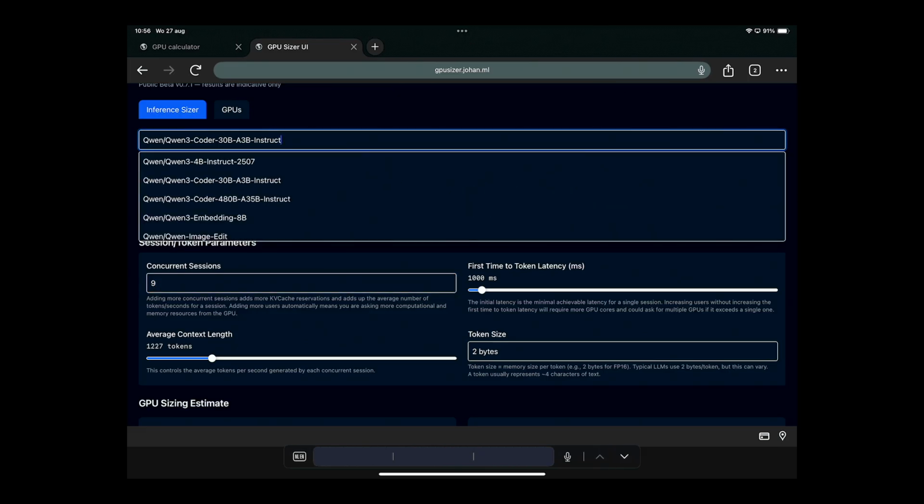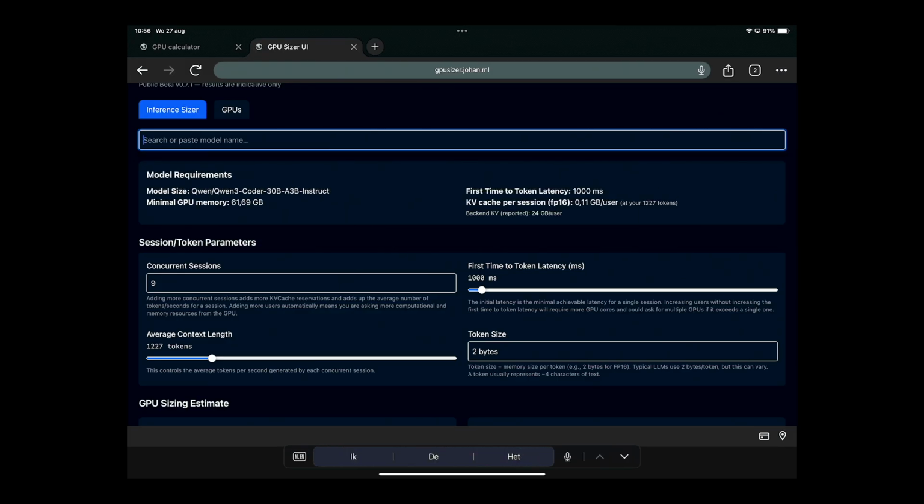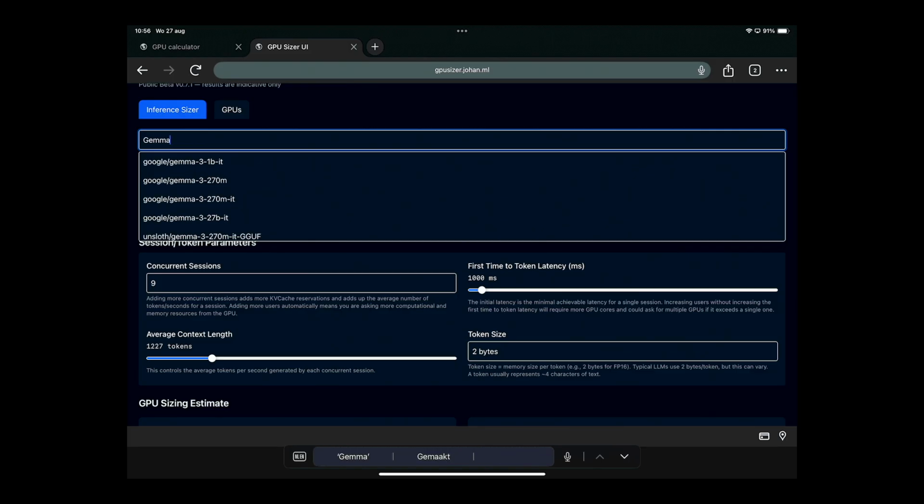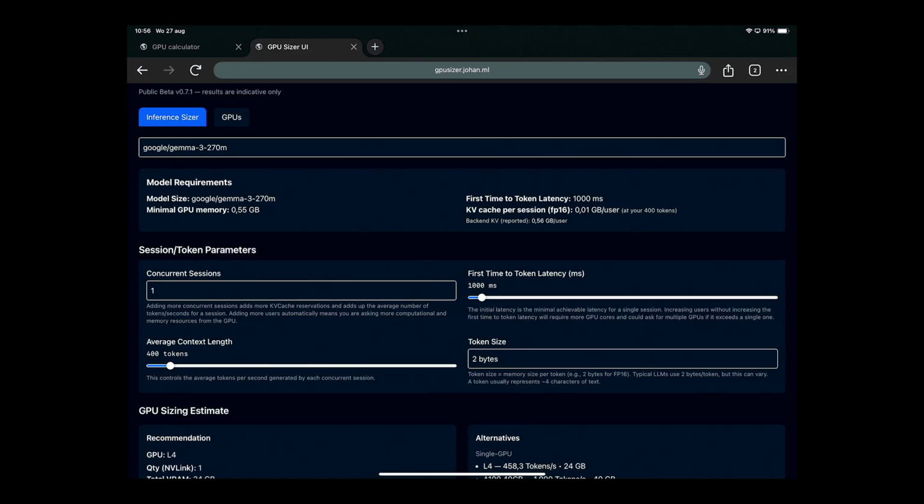So one of the cool things is, if I just dive into another model, there is a Gemma 3 270 million parameter model. And you can easily see, if I switch to a different model, that the minimum memory used is half a gigabyte, which means, and the headline of the news item was, you can run this model on a toaster. I don't know what kind of toaster it was, but yeah.